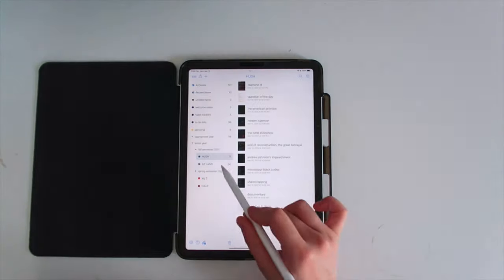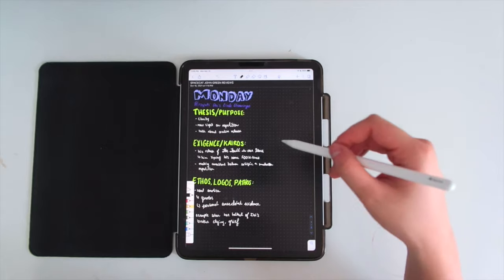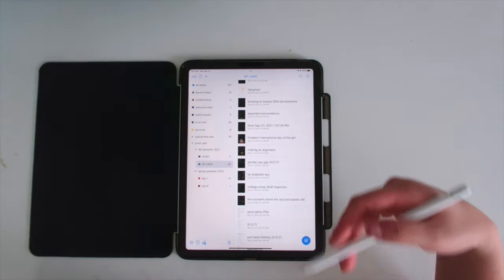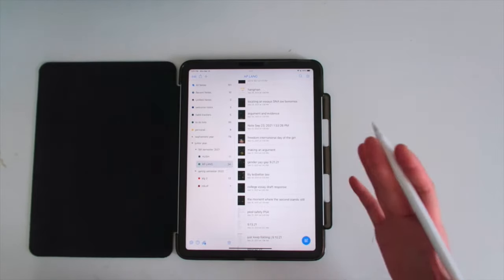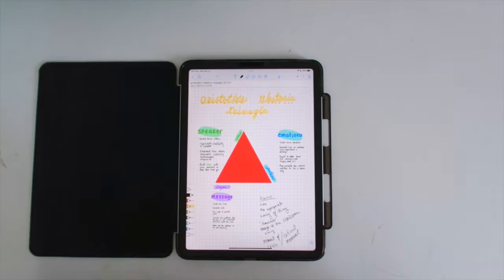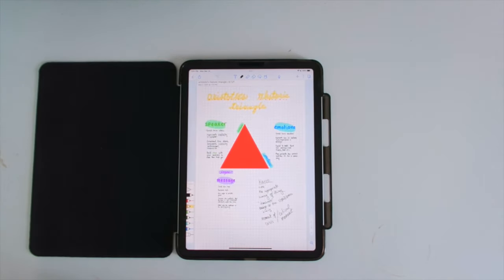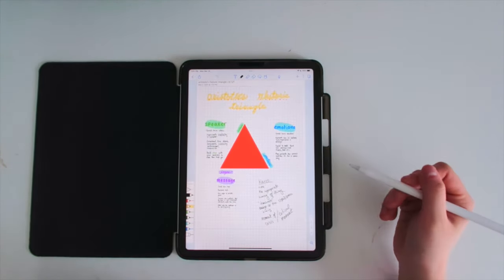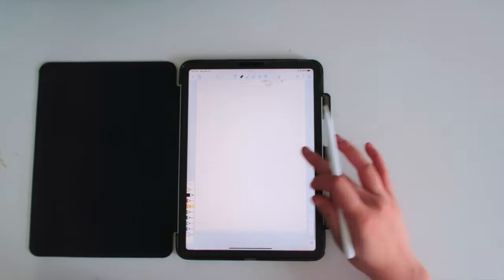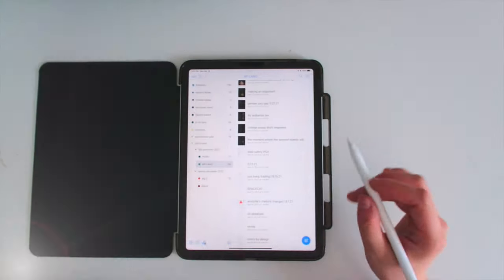Let's look at an English note. That's an English note. I don't even remember the context for this one. See how short these are? These don't really need to be individual files. That's why I like using GoodNotes for English. And then here's one note that I went really try hard on for Aristotle's rhetorical triangle. It was pretty fun to use it in this context, but this is me redoing my notes on Notability. I usually don't do this, like I said. So that is Notability. Let's hop right over to GoodNotes.